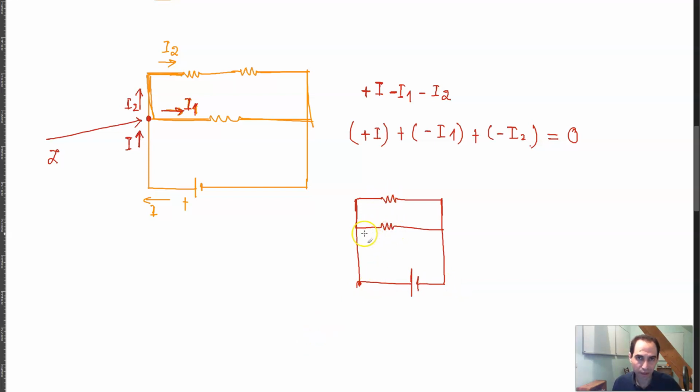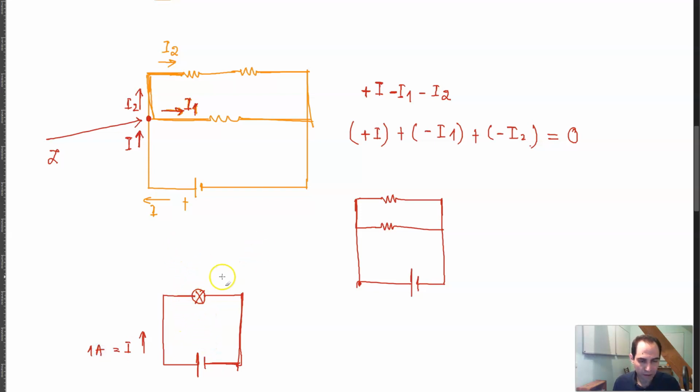Now this is a parallel circuit, and even if you don't know anything about Kirchhoff's current law, you know that in a parallel circuit, if you have a lamp, for example, that draws 1 amp of current from the power supply, and you connect one of those lamps to your power supply, the lamp will start glowing, and so 1 amp is going through your circuit. I is equal to 1 amp.